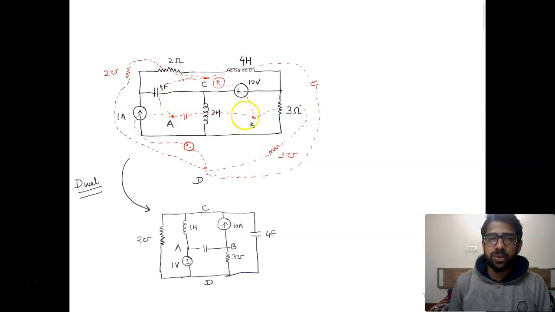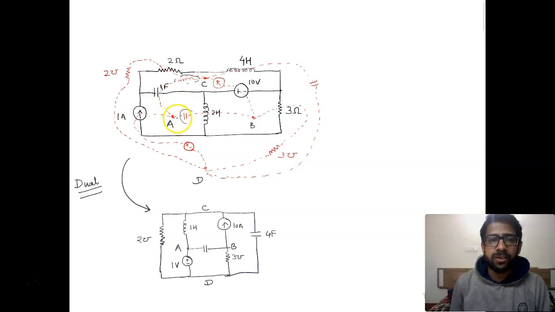Now we have this node A and node B. Let us first go from node A to B, and we have the inductor that we need to pass through. So we go from A to B. Dotted lines show the connected dual network, and the inductor is converted as a capacitor that you can see here. Also, again, A to C. If we go A to C, we need to pass from this particular capacitor, and which gives you a dual of this inductor that you can see. So A to C, we get an inductor.